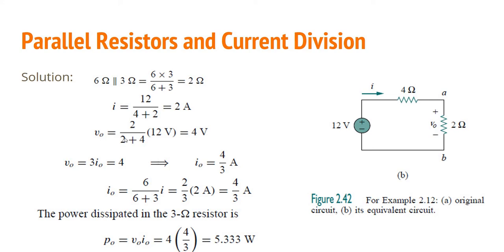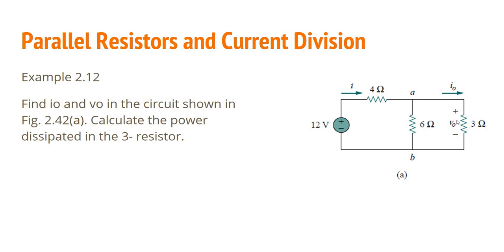So, going back, pila daw ang value sa V sub O? So, V sub O is just equal to 2. So kung sa discuss ganina, kung unsang resistor ang gipangitaan og voltage, ibutang dayon sa taas. So, 2 ohm divided by equivalent resistance, 2 plus 4 ohms, times the voltage, 12 volts. So, voltage V sub O is just equal to 4 volts. Okay, 4 volts. Meaning, balik na rin sa figure A, kung 4 volts ang V sub O, makuha na ang value sa I sub O.